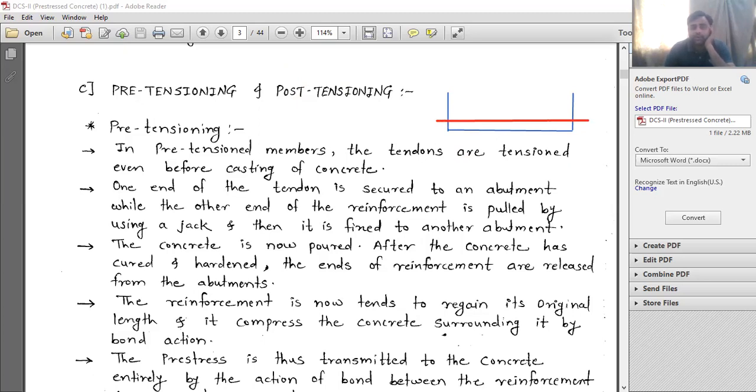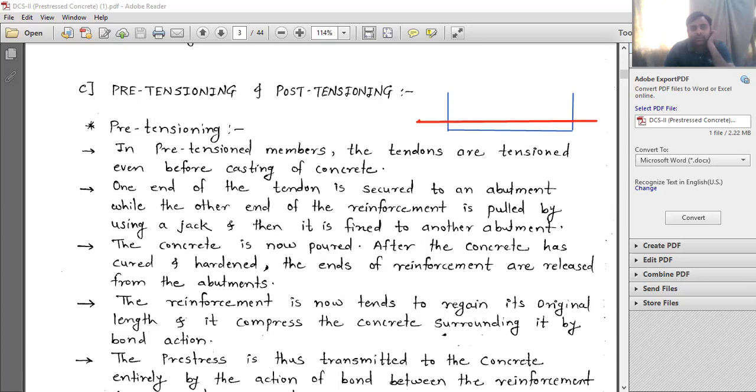Are you getting my point? Whatever bars we are placing, those bars will come out. The formwork like the hole केलेलं असते. The hole is made in this formwork so that those bars can come out of that wooden block. Formwork हे wood असते. So now after this, what do we do?